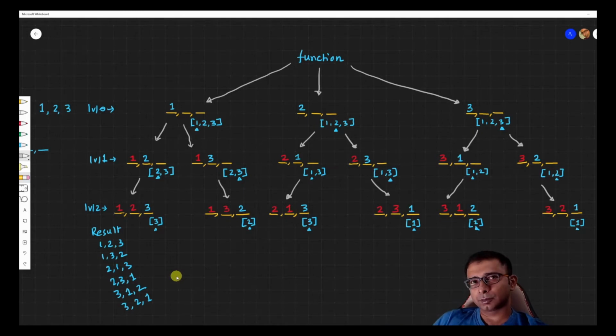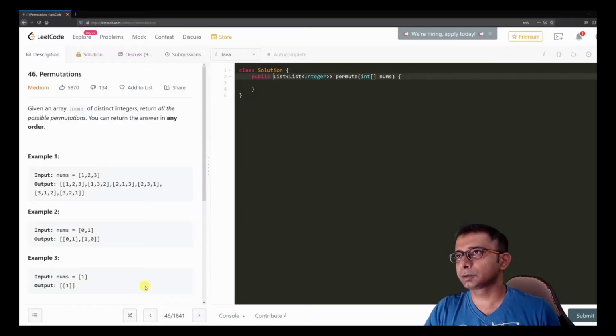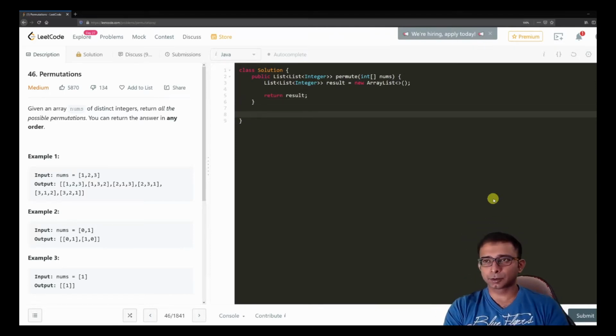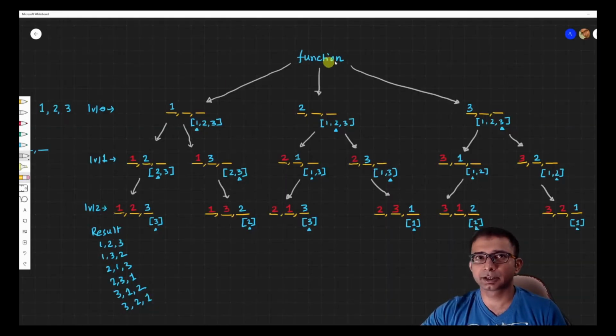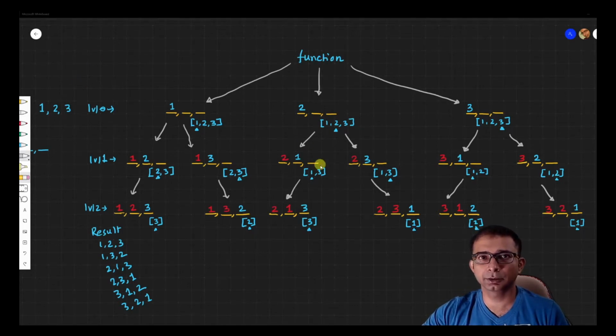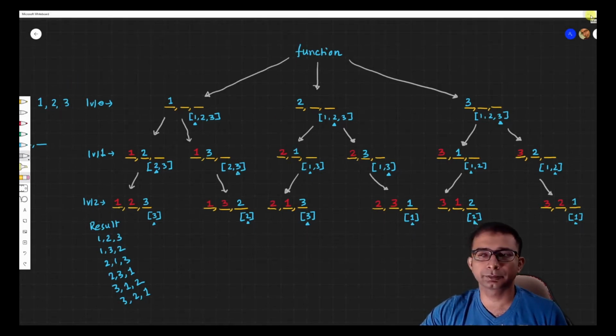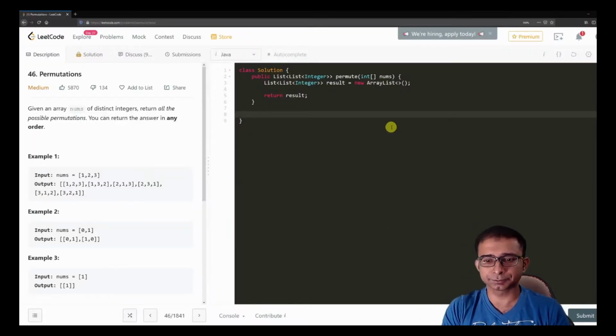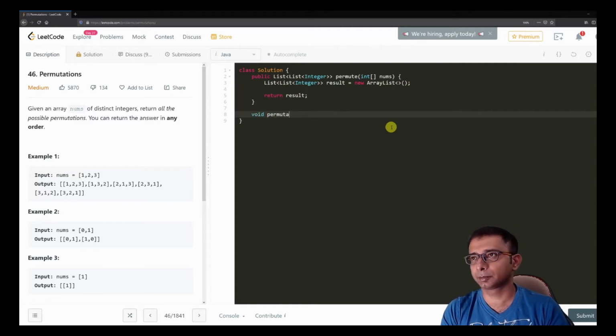So we are going to move over to the Leetcode and check out the solution quickly. So at first, what we are going to do is we need to return this list over here. So let's create this list, and this is what we are going to return at the end as well. So we are going to create the function that we have mentioned over here, though we haven't named the function, but here we'll give a name, and we are going to create the function. We are going to see what all we need in that function in order to process things, right? So let that function be a void function, because I will take the list and I will populate the list.